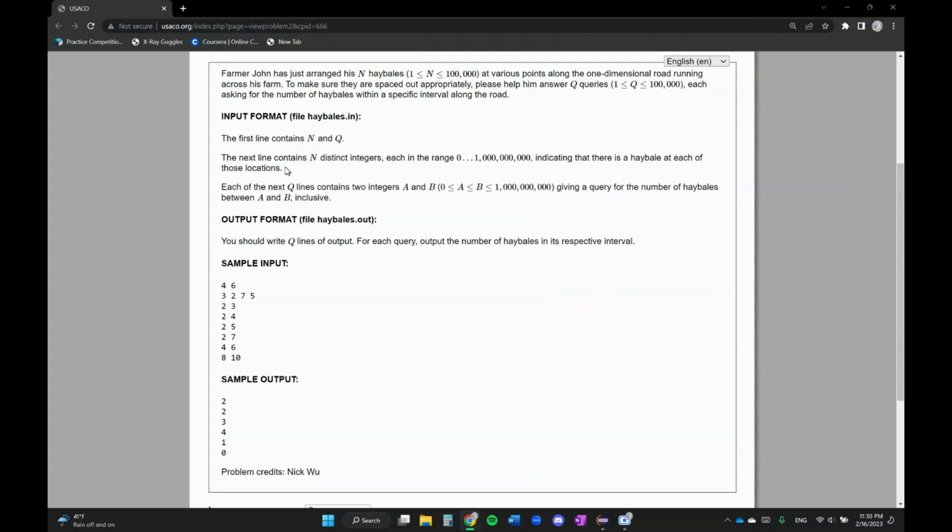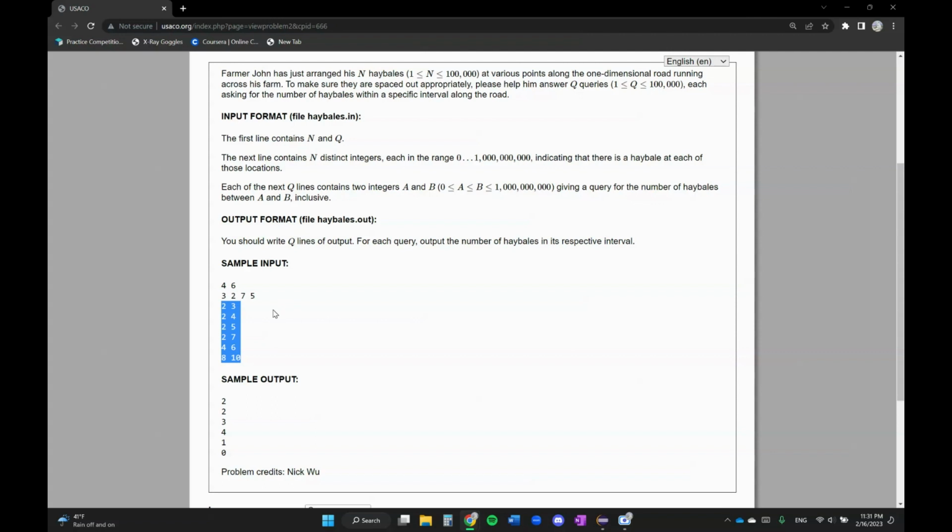What I'm going to be using to solve this problem is, first of all, we're going to store all these values. Instead of creating an array that has each index representing an index in the one-dimensional road, I'm just going to create an array full of the integers 3, 2, 7, 5, and then I'm going to sort it. So it becomes 2, 3, 5, 7. And then for each of these queries, I'm going to use a method in Java called binary search.